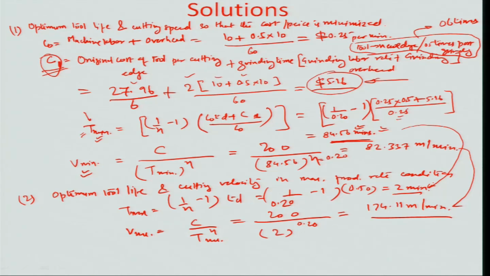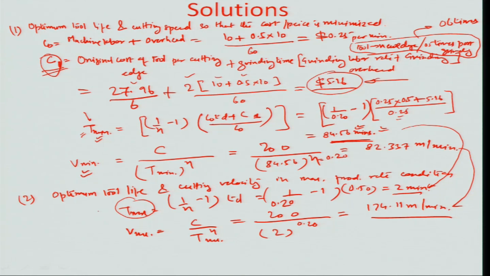So we are in line with that logic, that the total tool life reduces drastically, about a 40th. In the maximum production model, T max is a 40th of the minimum cost per piece model, and the velocity is almost about double in the case of the maximum production rate model, because obviously more cutting velocity means the maximum production rate is being obtained.